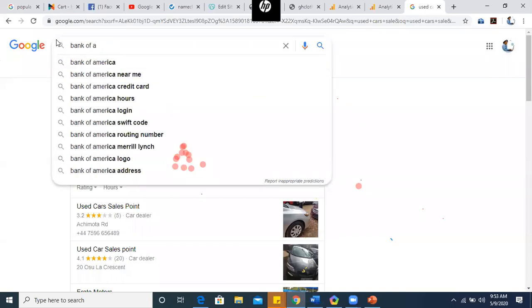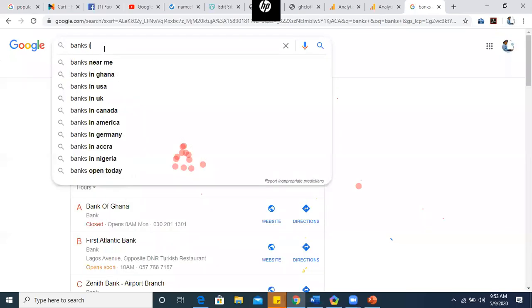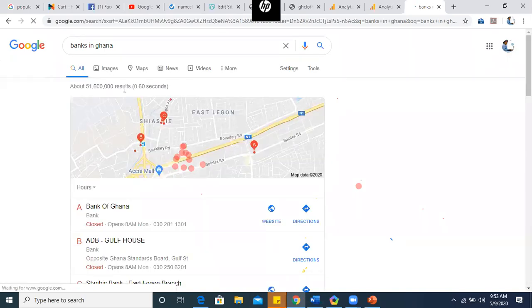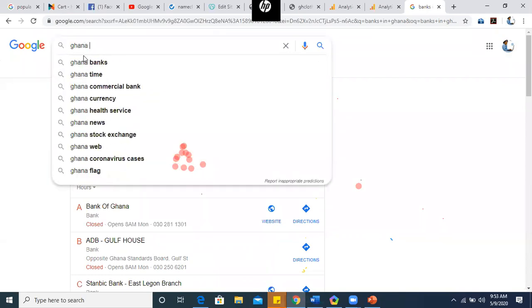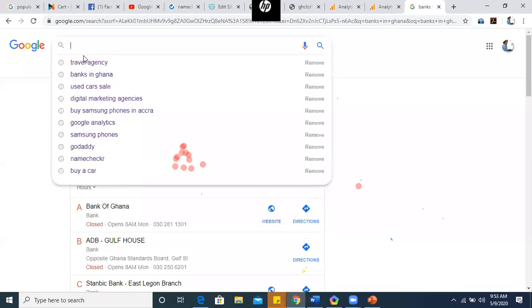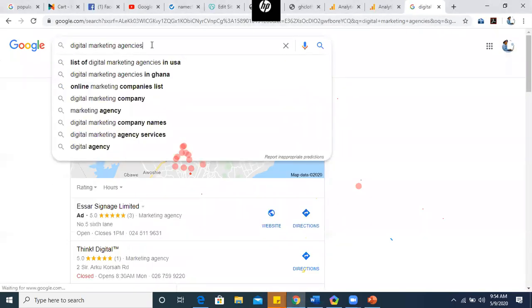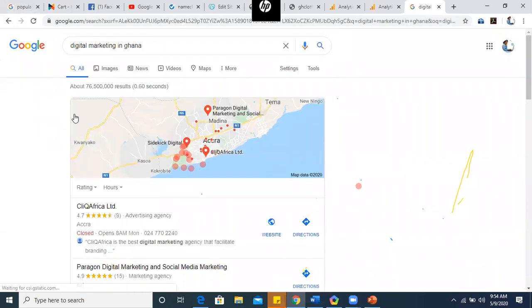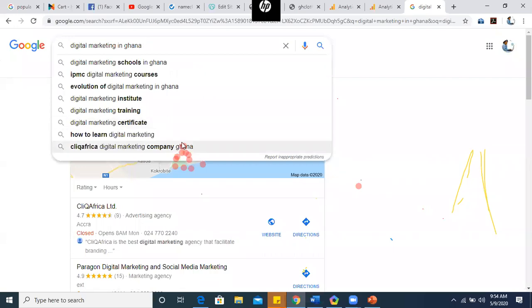Let me ask a question about search engine optimization. Does this work with locations too? Because if you go outside Ghana and you search buy Samsung phones, I don't think Jumia will be ranked first. When I searched globally, I said buy Samsung phones, and I didn't even see any Ghana company ranked, although I'm searching from Ghana. But when I added buy Samsung phone in Accra, then Jumia got ranked.